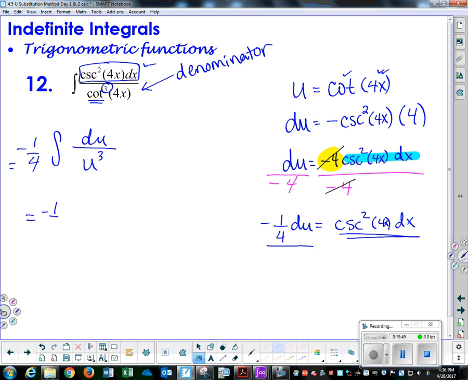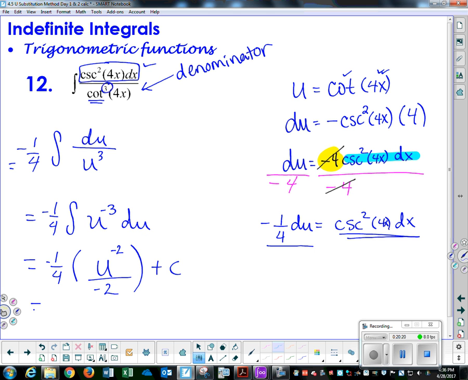Okay, when we did these in earlier chapter 4, and we had just nice simple things with like a u cubed underneath, we often wrote it as a u to the negative 3. So that will be easy to integrate. We add a power. Now, the number one mistake people make when they add one, they end up saying it's negative 4, but it really isn't, is it? It really is negative 2, and then I would divide by negative 2. So a negative 3 plus 1 is negative 2, and then I add on my c.